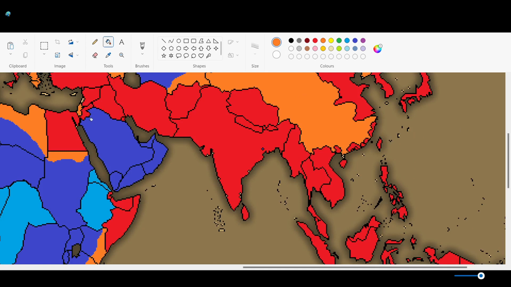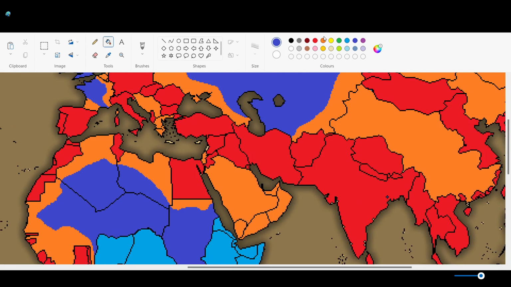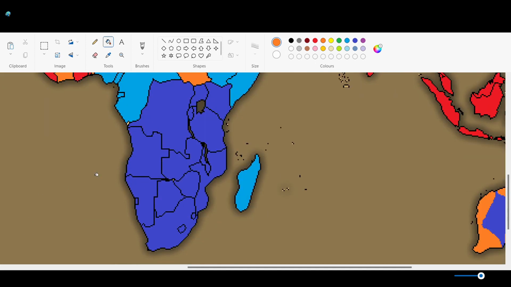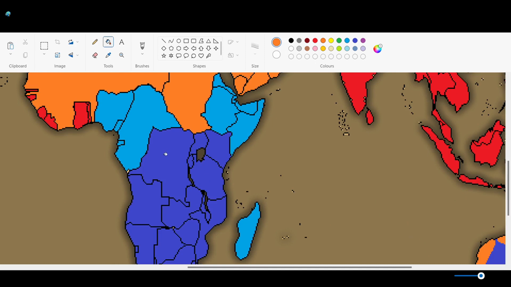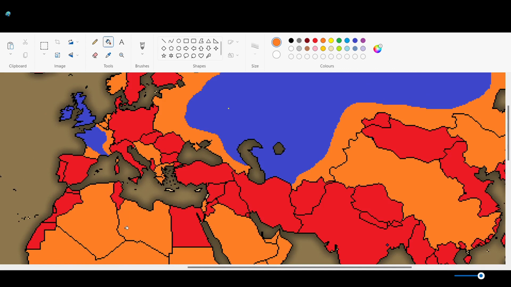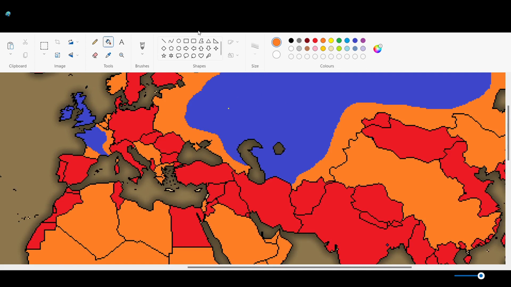Now in the Middle East, we see that the whole Middle East is taken over by the red team. They have taken over the parts, and they have taken over the German colonies and all. Africa is divided in two parts, South Africa and North Africa. North Africa is controlled by the Axis powers and South Africa by the Allied powers.